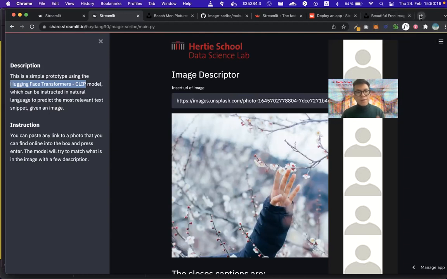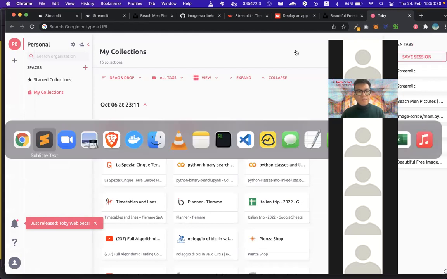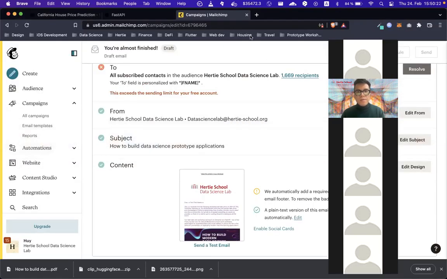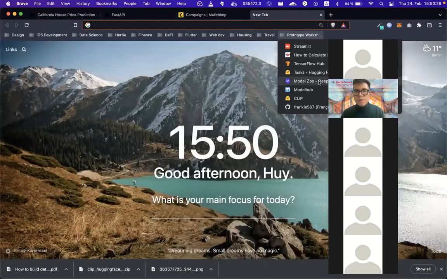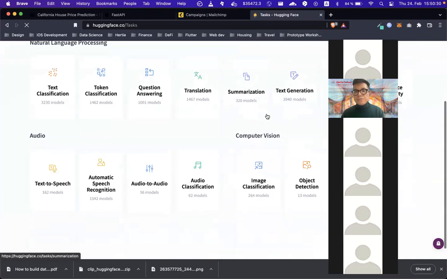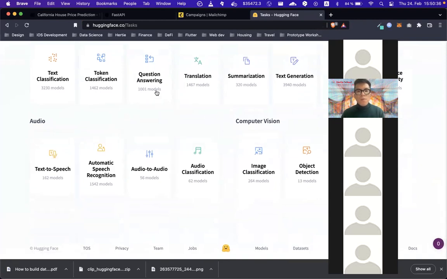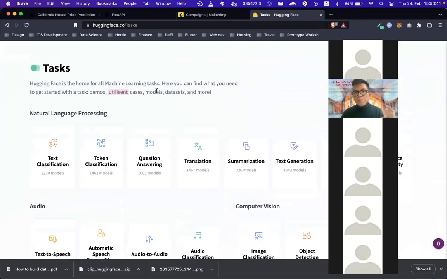And the way that you can actually do this is, let me show you, yeah, the prototype works. There are a lot of different models online that you can actually use, so you don't have to train the models yourself. You don't have to train everything from the beginning. There are already a lot of models online that you can use to create these apps. For example, the app that I just showed, I didn't train anything, right?